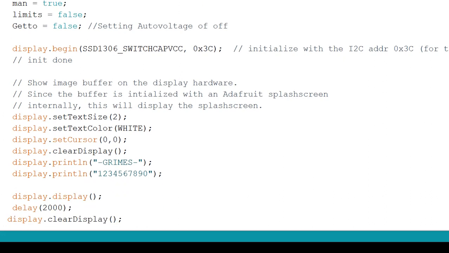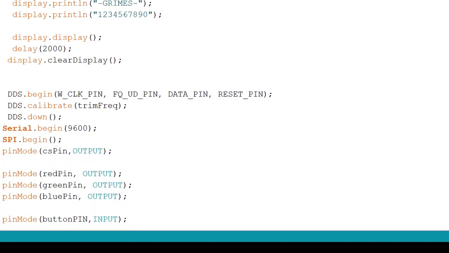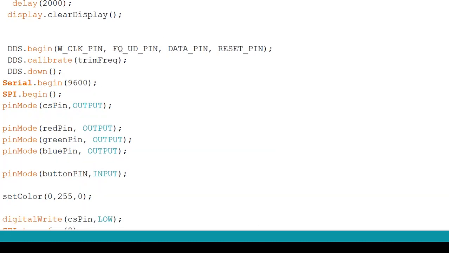Stuff for the display. Now I'm going to replace all that with a 16:4 display, so I'm going to get rid of all this stuff. So this is just in there temporary now until I get round to the new box. Setting up the pins, more of the DDS, so the AD9851 thing. Setting up the serial port, the SPI, beginning.